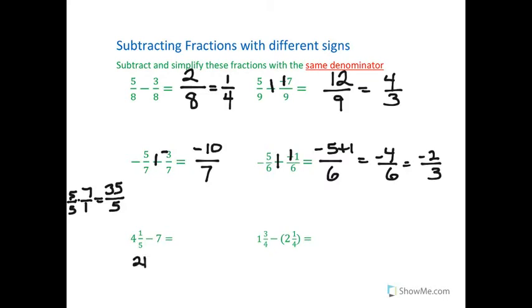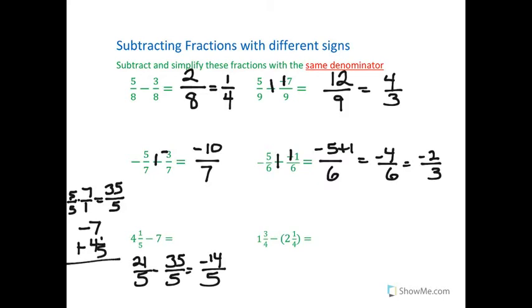So we have 21/5 minus 35/5, and that's going to equal -14/5. If you recall from basic math class, you used to put one fraction over the other. Well, let's see what happens when I do that. I have to put the -7 on top because the absolute value of -7 is greater than the absolute value of 4 1/5. So this is going to be a plus 4 1/5.